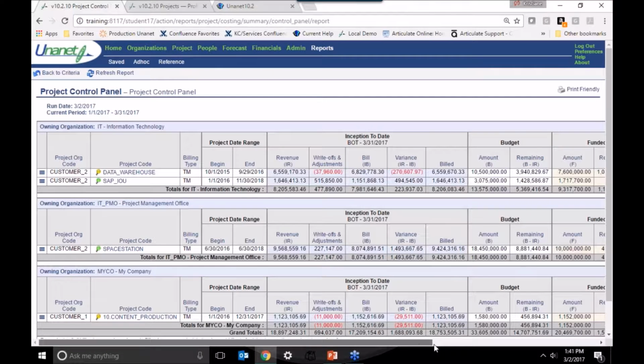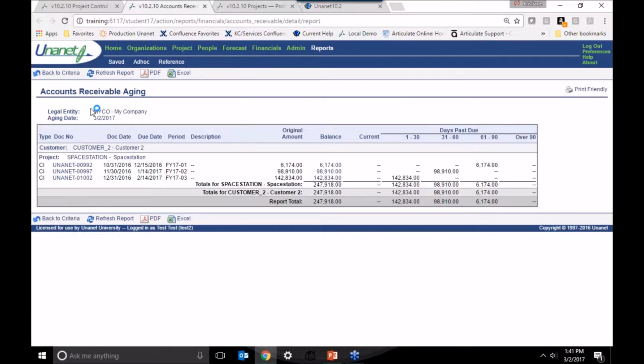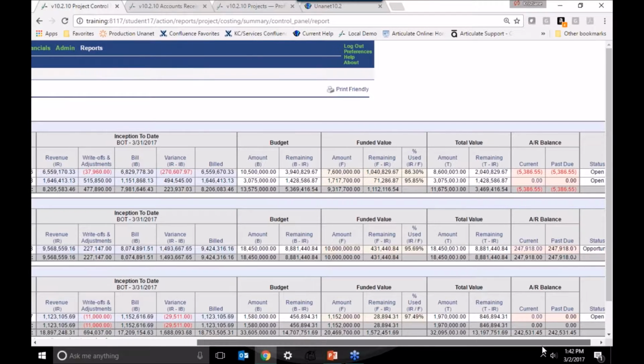The other drill down that we have from this quick glance information is if you have our financial licenses, you can drill into the current AR balance, which takes you into the AR aging report and shows you those balances and what's due and overdue, for example. Additionally, this report offers some further drill down information into the transactions that make up these balances. If you're not familiar with the AR aging report, certainly please do look at the help documentation to find out more information about it, but generally it's just showing you what's out there and outstanding for payments from your customer. And that's available again right from the AR balance column.